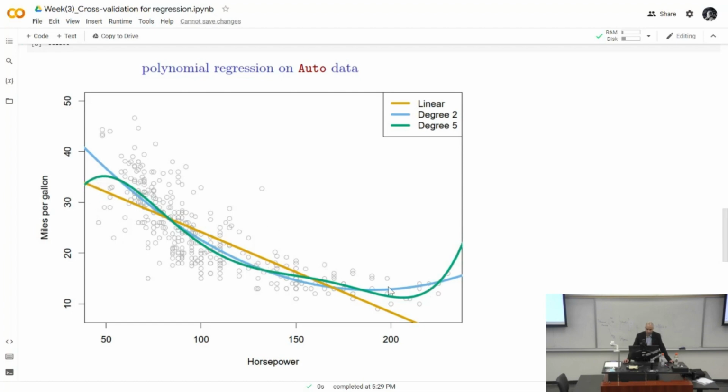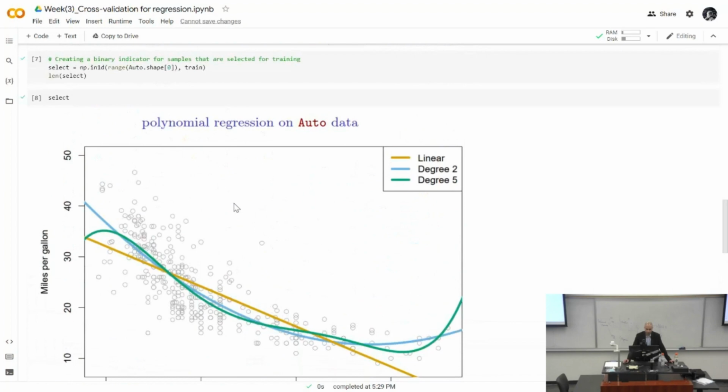And the green one is fitting to the data more flexibly, but it's going out of its way at the two extremes. For example, here in the end, it kind of goes crazy. It says pretty much, at least to me, that when you increase horsepower at some point, your car actually becomes more efficient. It's doing that because it's trying to fit these data points here. And as you can see, we don't have many cars, at least in this data set, with horsepower larger than this. Because of that, fitting to these few data points is very risky. It's capturing a lot of noise by doing this. And also at the other extreme, it's off, as you can see. So just visually, we have a sense of degree 2 being more suitable.